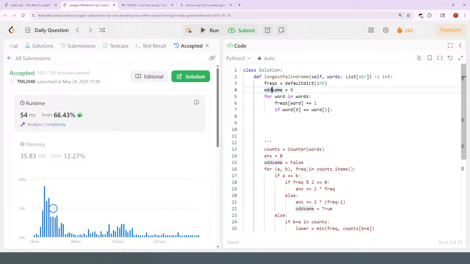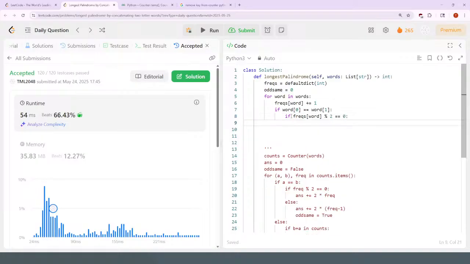Whatever. So here, if it's the same letter, if the frequency of this word is currently even, then odd same is going to be deducted. Actually, let's go with the logic of if it's an odd, like the first time I see it.